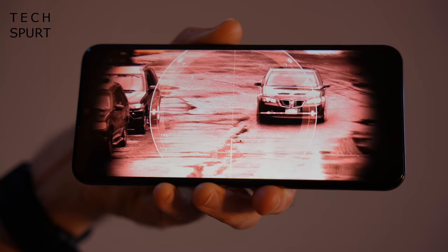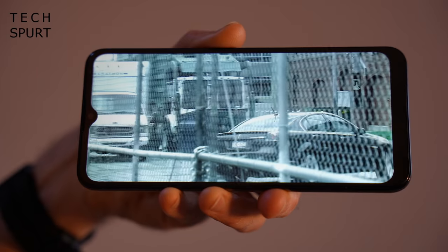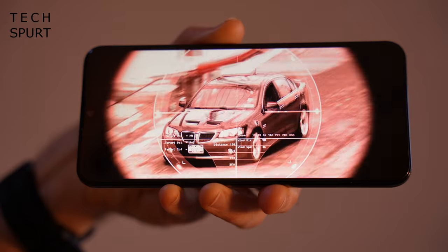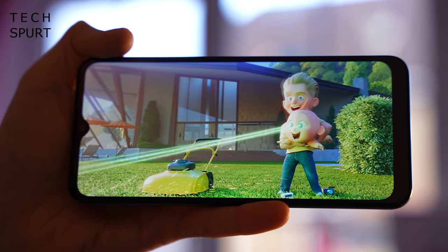And what you get here is a very lovable stock Android experience, which has been bolstered by a shedload of bonus Motorola features — stuff that we all know and love, like that excellent karate chop torch effort, and lots of gesture controls as well. The 6.5-inch IPS screen is unfortunately only a 720p resolution, so it's not exactly supremely crisp, but those visuals are reasonably punchy and you've got a 90Hz refresh, so everything looks buttery smooth.